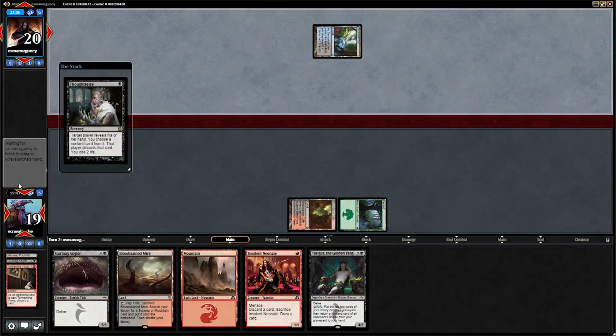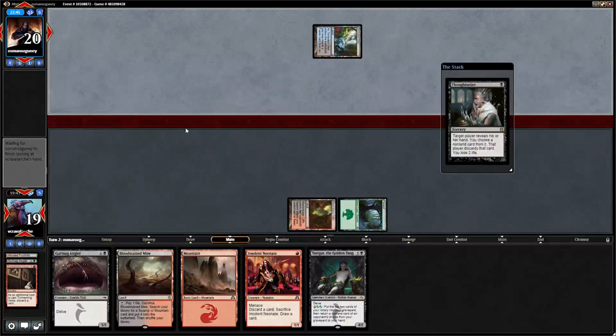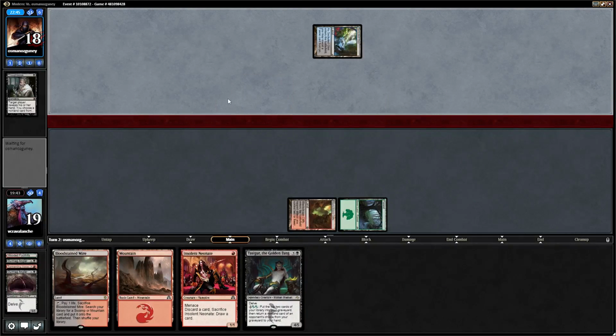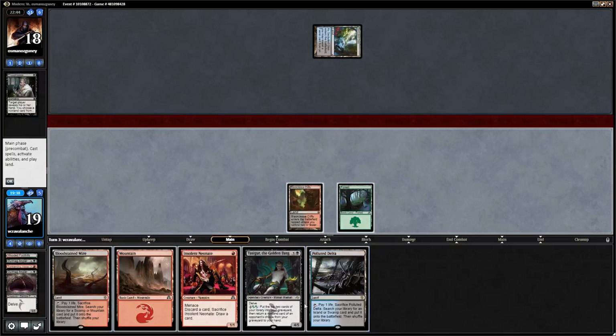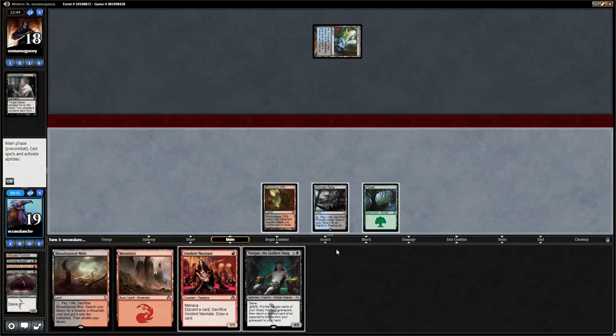So Thoughtseize isn't terrible here because he can only get rid of one of them. And so he's going to have to deal with the Tasigur or Angler. Decides to go for the Angler. Okay. And he missed a land drop, so okay, now he's at the mercy. Let's just keep thinning out here. I'll go get an Overgrown Tomb.